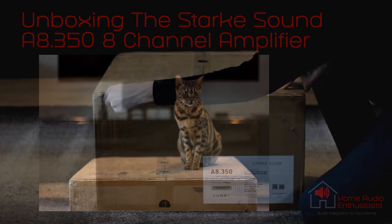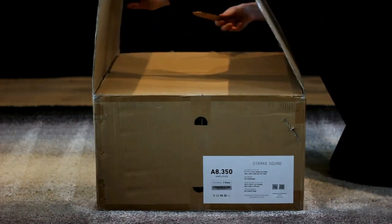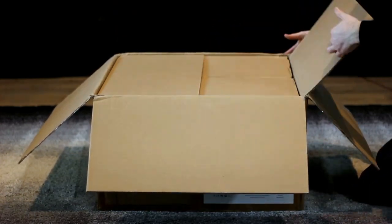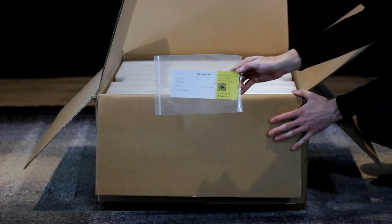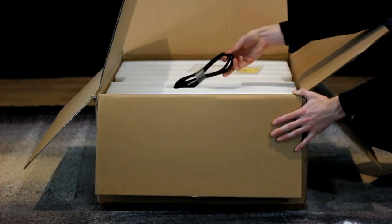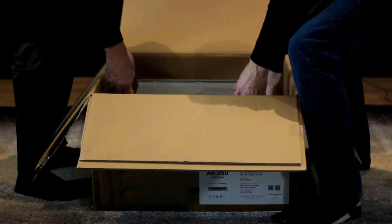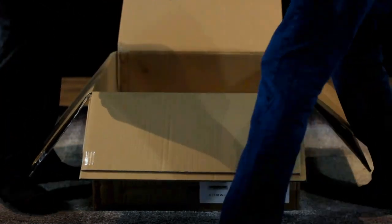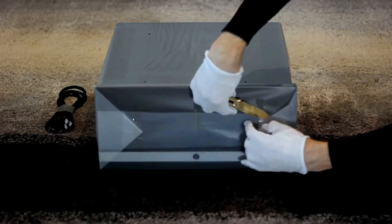Time for the unboxing. As you can see, the box arrived undamaged. Stark takes great care to pack the A8 with custom foam inserts to hold the unit tightly in the first cardboard box. They then double-box it, which is the only way to ship valuable audio equipment. Included in the box is a three-year warranty card from Stark Sound, two sets of cotton white gloves — assumedly to avoid fingerprints during installation, which is a nice addition — and the robust power cord. As my son and I were first picking up the amp to take it out of the box, this amp is heavy: 74.9 pounds. The total shipping weight was 82.6 pounds. The amp itself is protected by a well-wrapped protective cover.